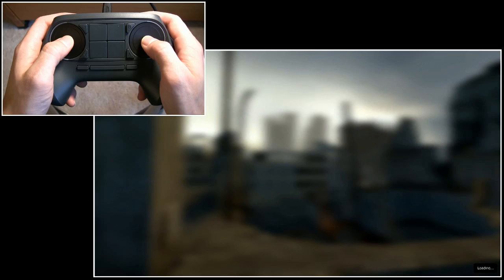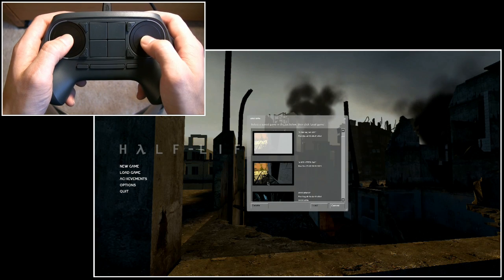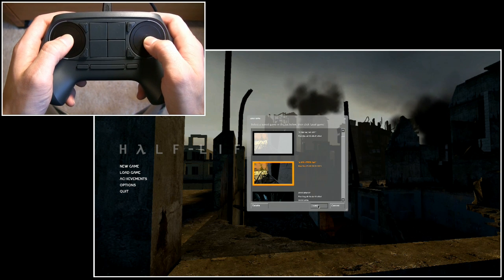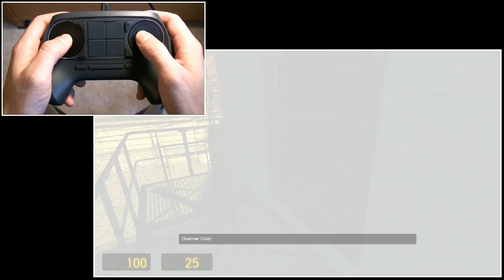Too bad. It's me playing Half-Life 2 with the Steam controller. Again, I'm using default controls. Haven't changed a thing about the gamepad. We'll see if I need to add anything or take anything away. I'm going to go ahead and load a game, because I already made a save right after you exit Dr. Kleiner's lab. So that should be where some of the action starts.